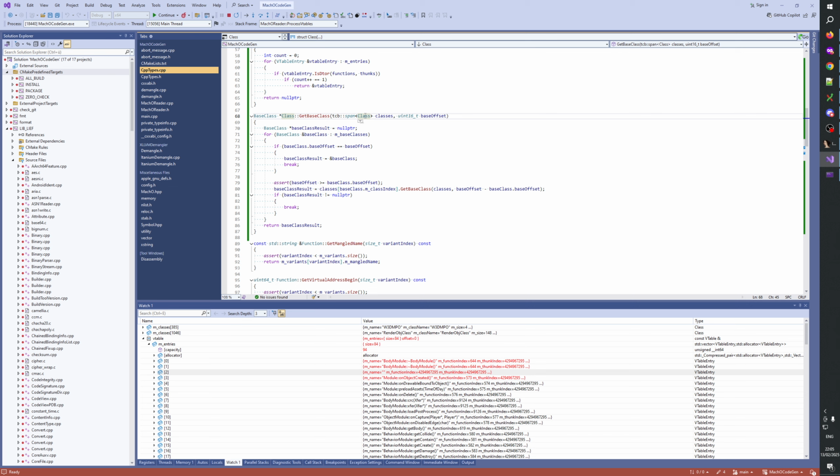Let me think. Maybe only need it for 0, but get base offset depth. Yeah. Get base class. No, I think we only get depth.